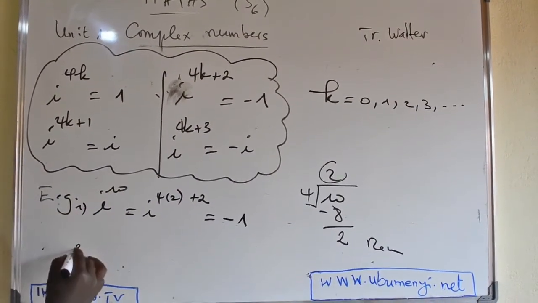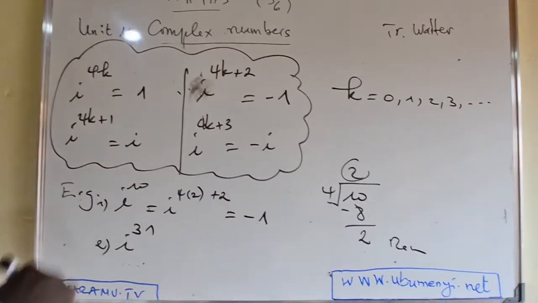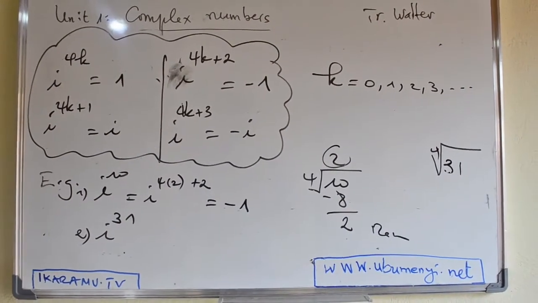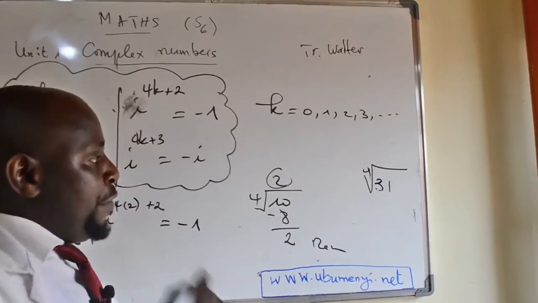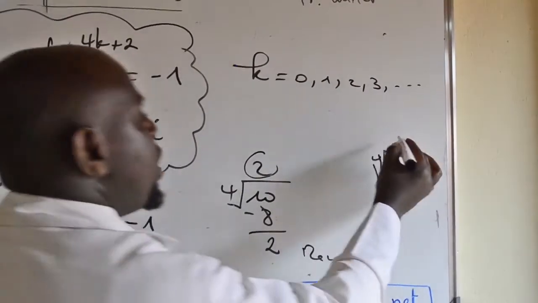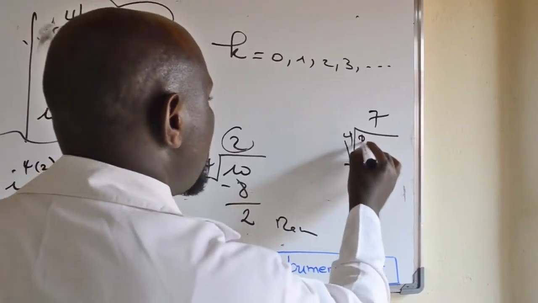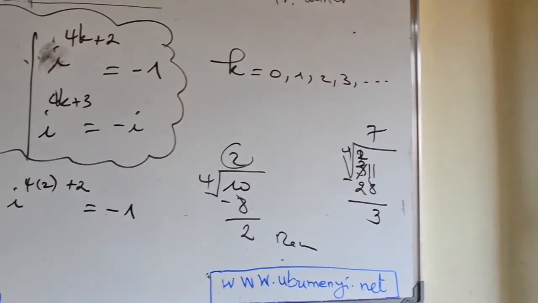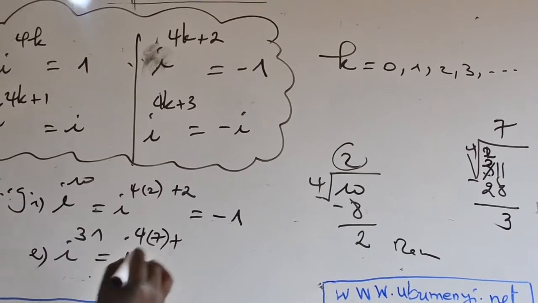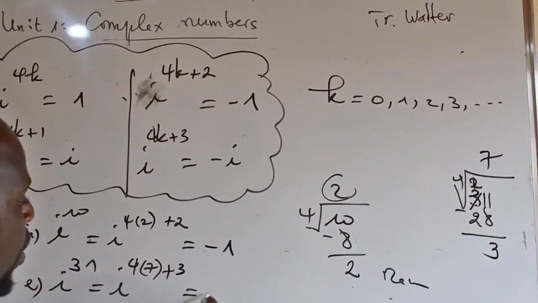So I can give you another example, number 2. If we have i power 31, for example. If I have this, what do I do? We take again 31 and we divide by 4. 31 divided by 4, we are going to put there what? Think about it. We cannot put 1 because this is smaller than 4. So we better see which number we can put there. And then we shall see that we put there 7, and we get 28. If we subtract, we find 3. The remainder is 3. And you can see we can write it as i power 4 times 7 plus 3. If the remainder is 3, we are having exactly this case, which means that we shall have -i.